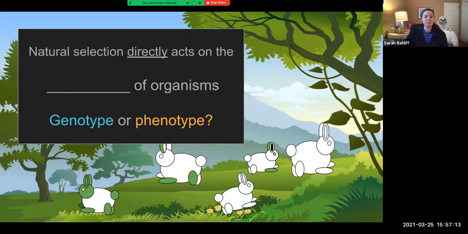What we're seeing here is natural selection directly acting on either the genotype or phenotype. So which one do you think it is going to act on? Directly, genotype or phenotype? In fact, we are directly acting on that phenotype. The color of the rabbit, that physical expression of the trait, is what's being selected for in this example. The bunnies that can camouflage, have the green phenotype, are going to survive, pass on those green genes. The bunnies that are white, they stand out. They're not going to camouflage very well. They're going to be eaten and not pass on those white bunny genes. So natural selection here is directly acting on the phenotype of our organisms.